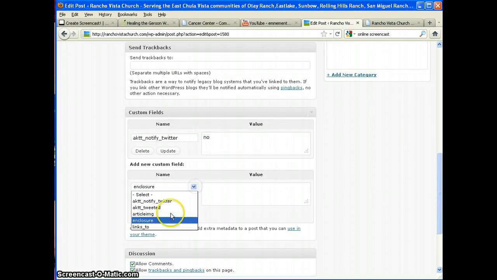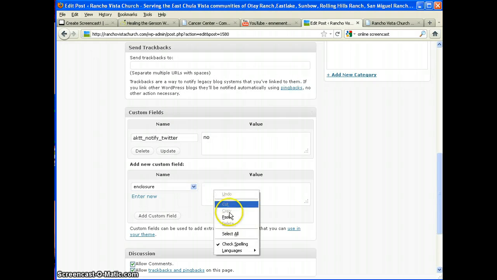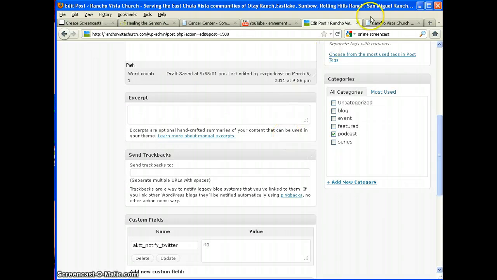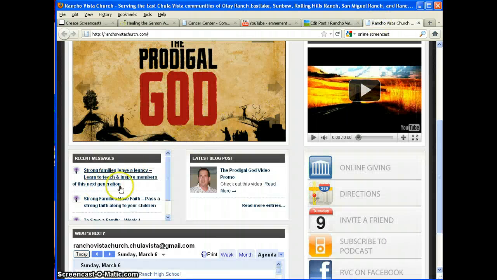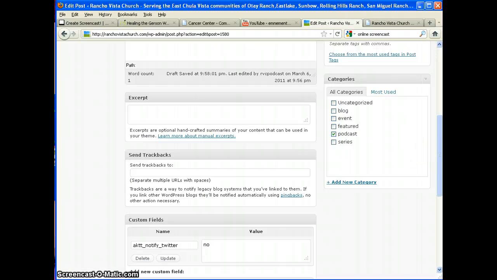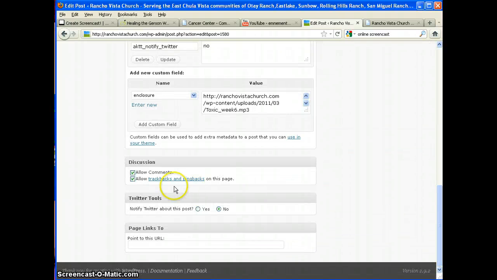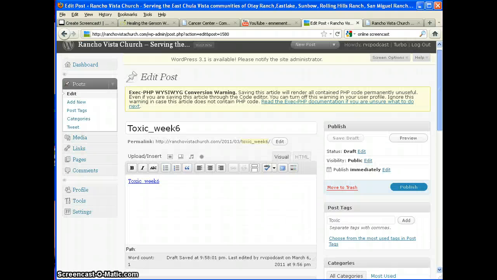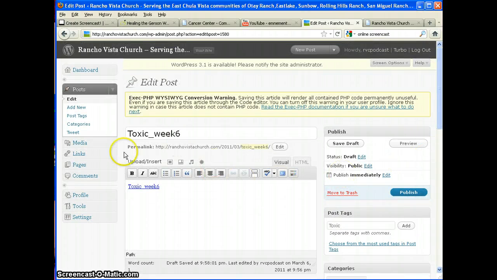So under the enclosure, remember I copied the location of where that file is. We need that enclosure to point to that value in order for it to pop up in that area here. And so that's where we get that link from. The other things you'll see, we're not too worried about any of these. It will post it as the podcast user, which is what you logged in as. And now that we have all that done, all we need to do is hit publish.